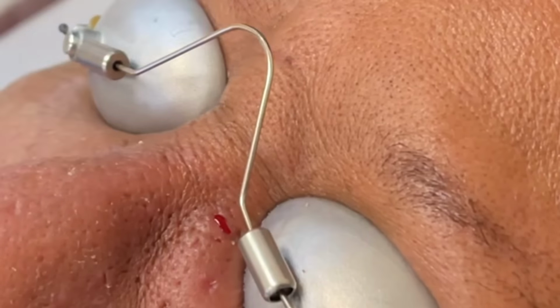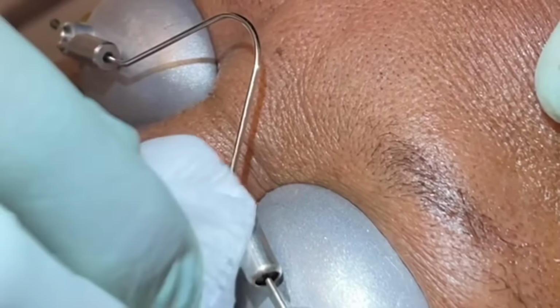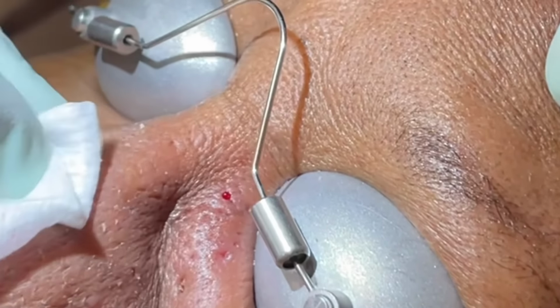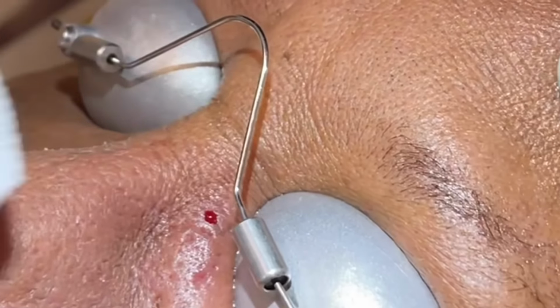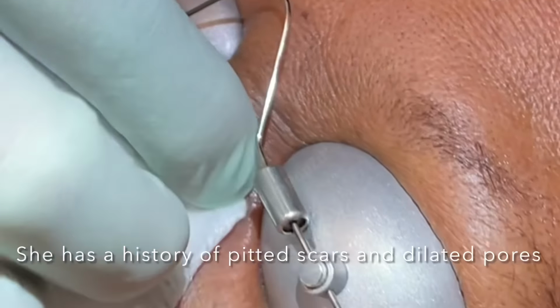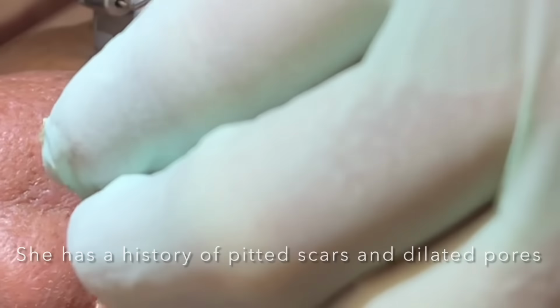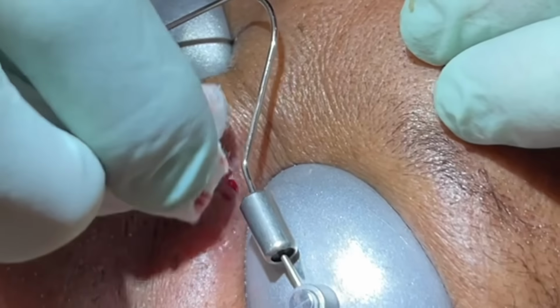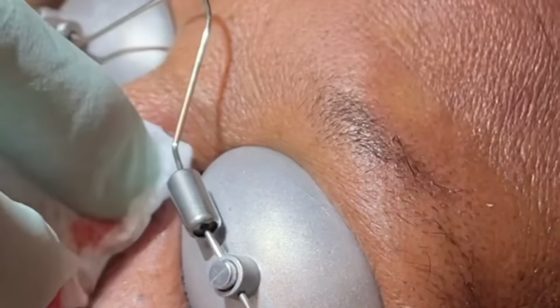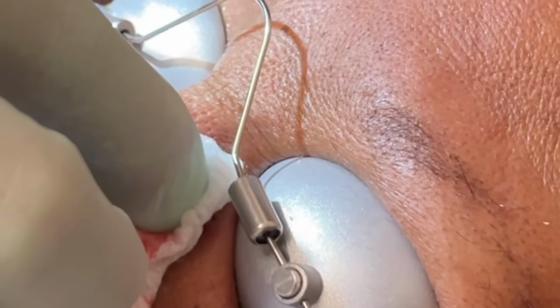And let's check back in 6 weeks, maybe one more time before you move. Okay. And then we'll see how this did, and we'll have her using that adapalene, see if we can get a reduction on the nose, okay? I hope it ain't going to leave a hole in my face like the other two. Okay, no, good. That shouldn't leave a hole. These two right here, man, they're so ugly. Yeah, those bigger pores. I know. Can you feel them? Oh, yeah. You can feel those? Well, no, the pores over here. You have those enlarged pores.